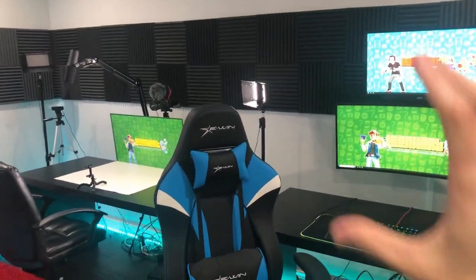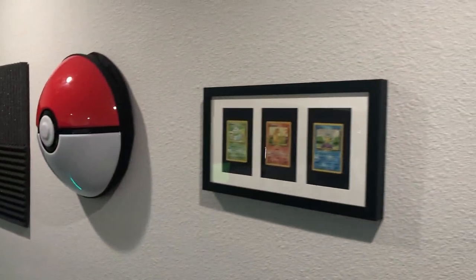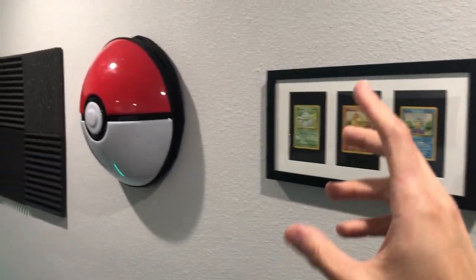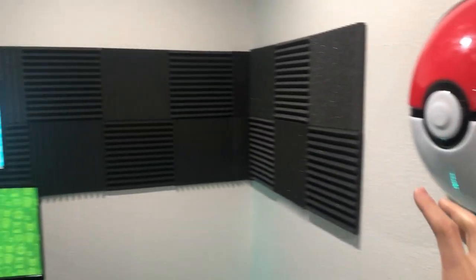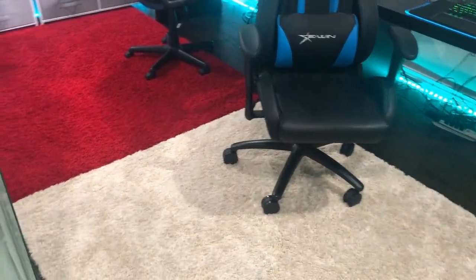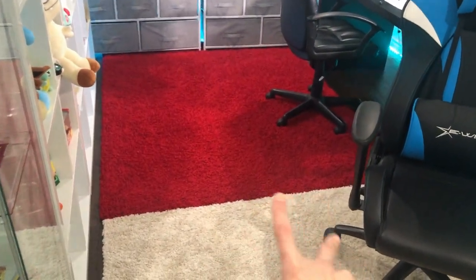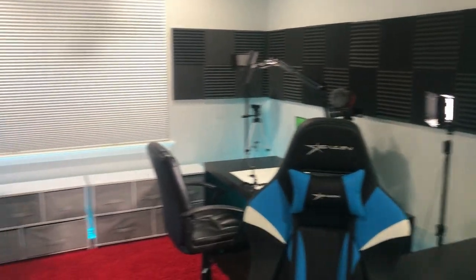There's the entire equipment, which I will go through. On this wall, just a little more Pokemon nostalgia in a little frame — I got the three Kanto region starters: Squirtle, Charmander, and Bulbasaur. Definitely let me know in the comment section who you'd pick. There's a backpack that I thought just looks really cool and adds some color to the room. On the ground I got two random carpets which are essentially the colors of Pokemon — a white one and a red one — separate ones, but they add color and also help with the sound.